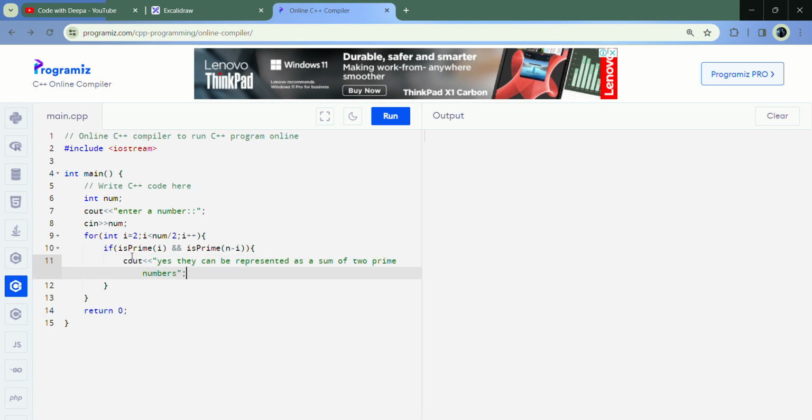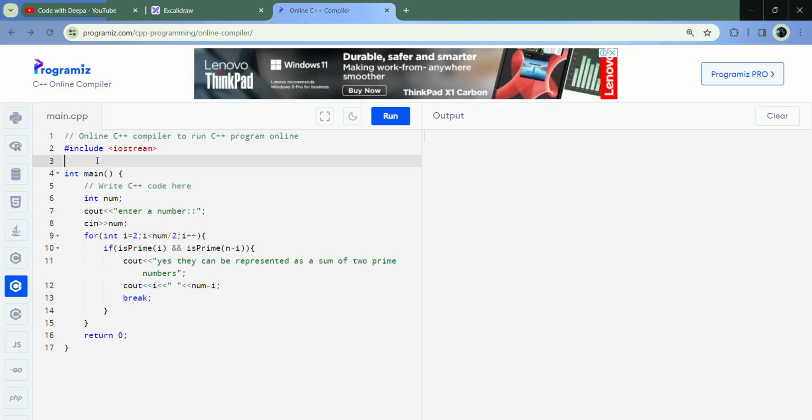Okay, and then we will print both the numbers: i, space, and I will print num minus i. This is done, and after that we'll break the loop, since we got the two numbers which give us the sum equal to our num.